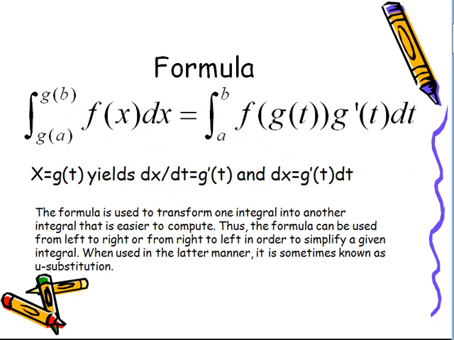The formula above is used to transform one integral into another integral that is easier to compute. Thus, the formula can be used from left to right or right to left in order to simplify a given integral. When used in the latter manner, it is sometimes known as u substitution.